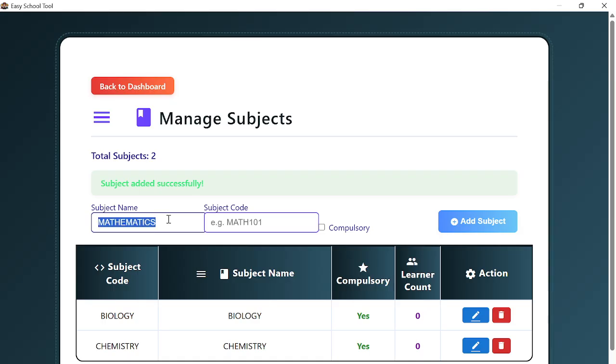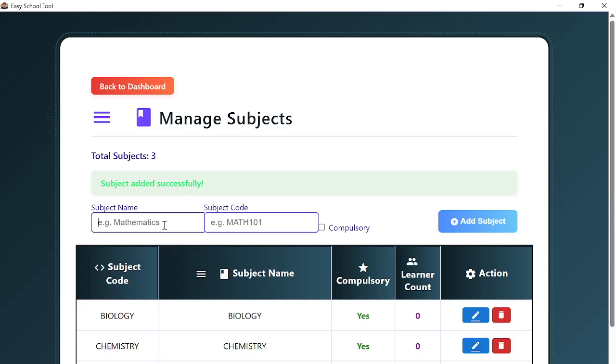These long names will display like in wide columns, like in student lists. You can see the subjects that learners do by full subject name, not subject code, a shorter name. That one will be particularly for report card. So this one is for report card purposes. This one is displaying subjects like in teacher lists, saying what subjects they are doing. We can see this in a learner list like that. So we can say compulsory.